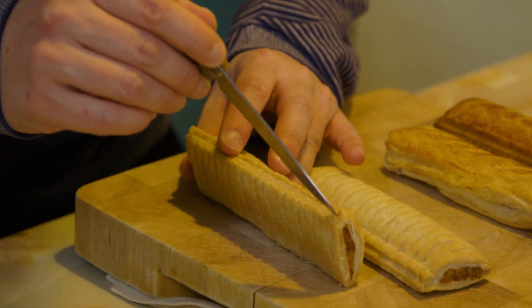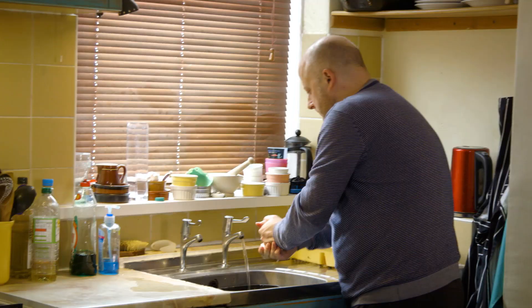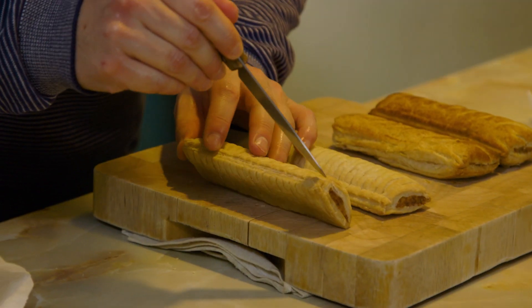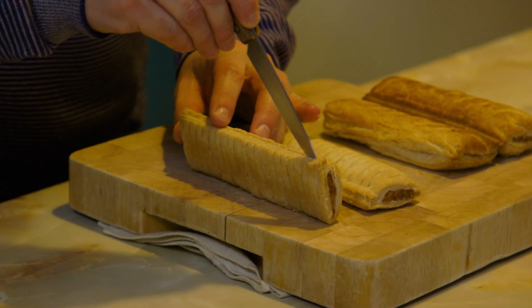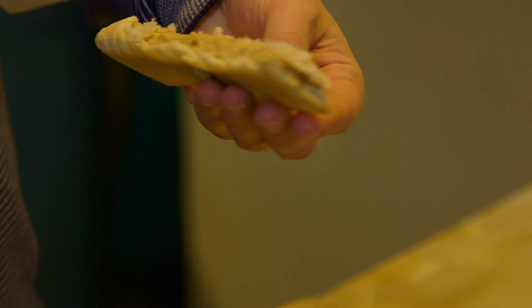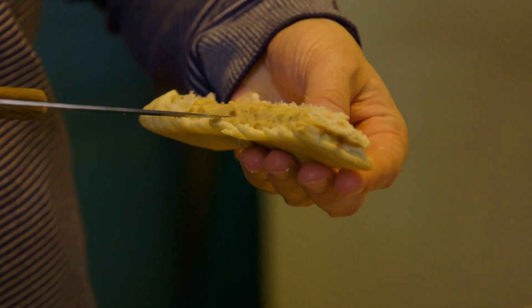I don't know how you cut this open. Remember, always wash your hands. During that time you should have been washing your hands at home ideally, even if you're just watching the video. I'm going to cut it along here. This is called the Ridge — a pensioner's arm, I'd say, is the closest I'd get to that — mottled, some brown bits in it.